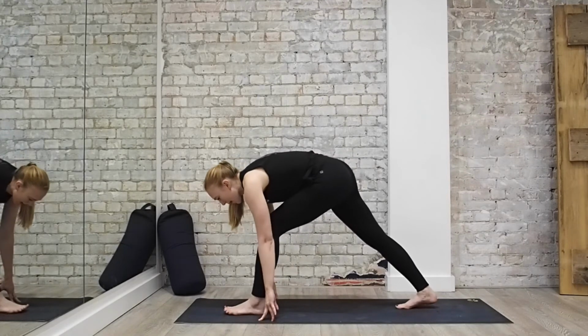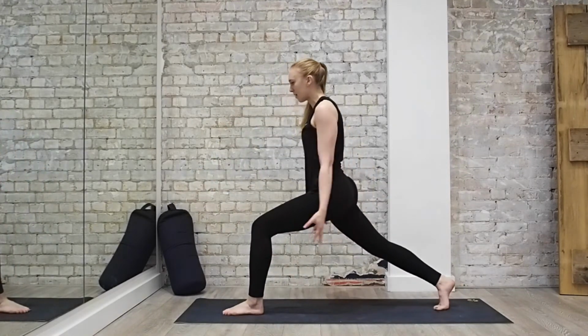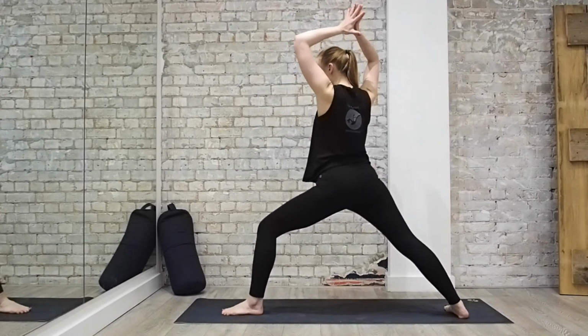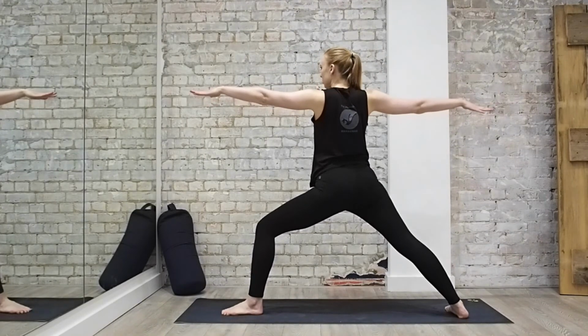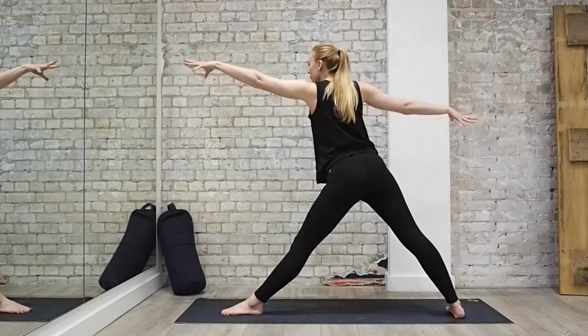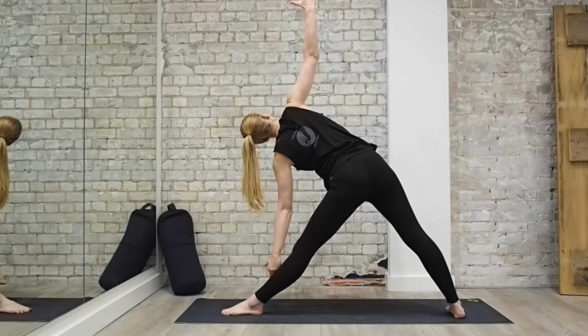And then we're moving back into our crescent lunge. Inhale to lift up. Exhale, drop the back heel, Virabhadrasana 2, Warrior 2. Moving into our Trikonasana, you straighten the front leg, reach forward, move it down.